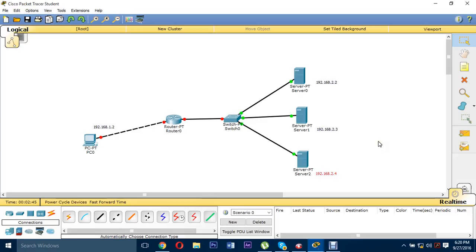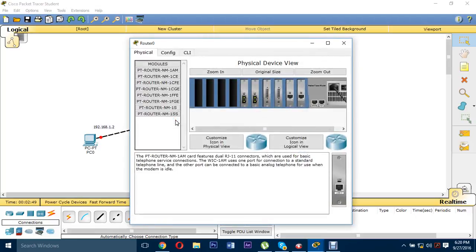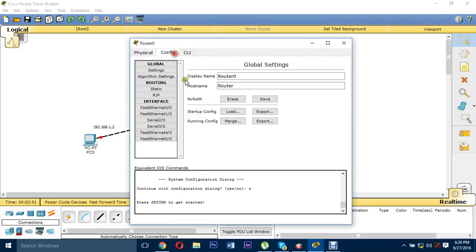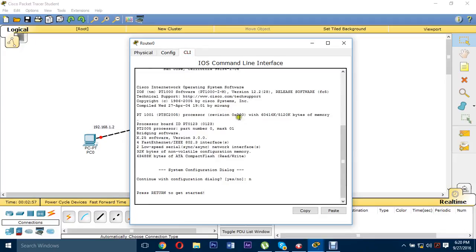Okay, so we will configure now the router, using CLI or command line interface.